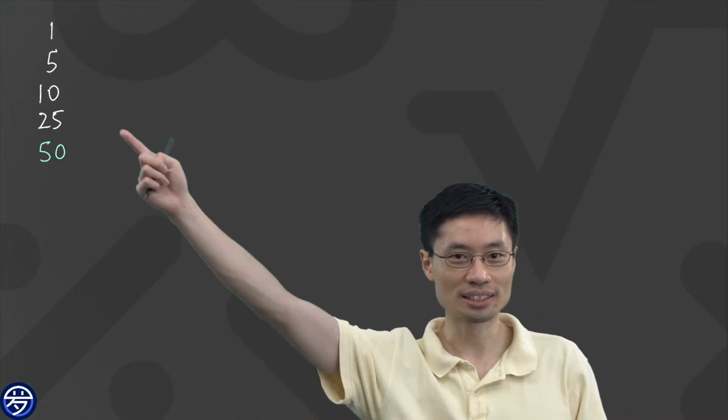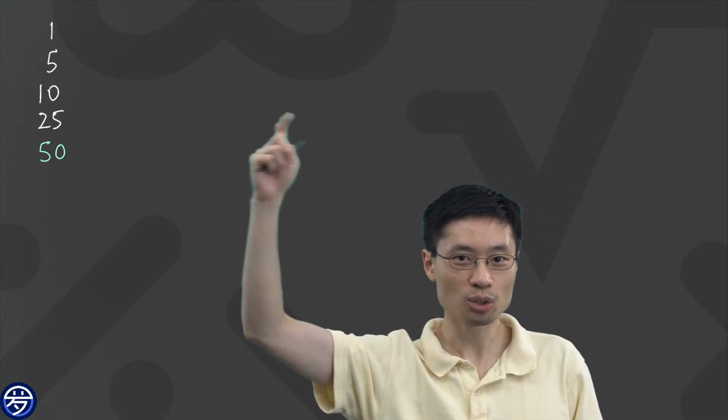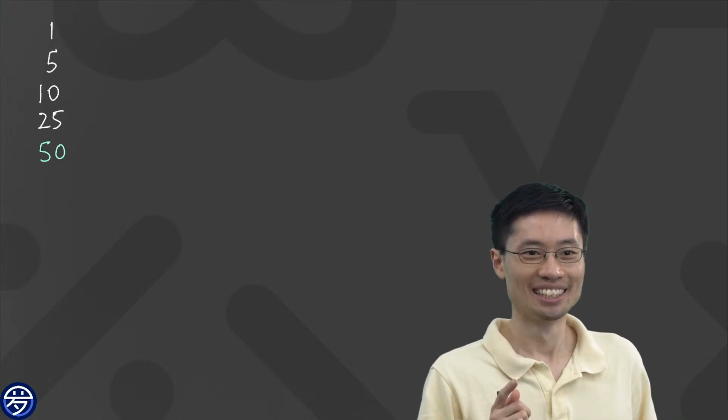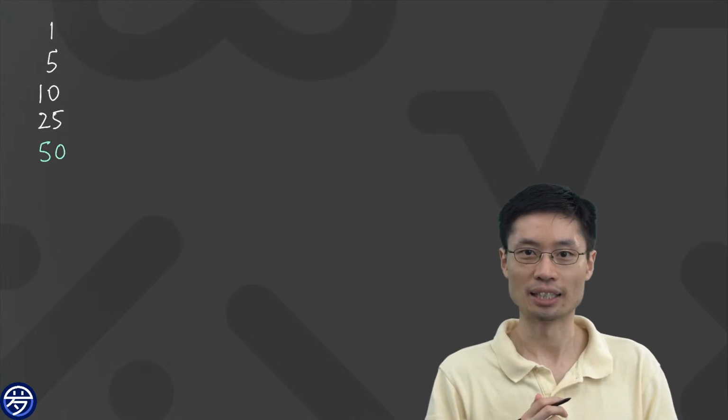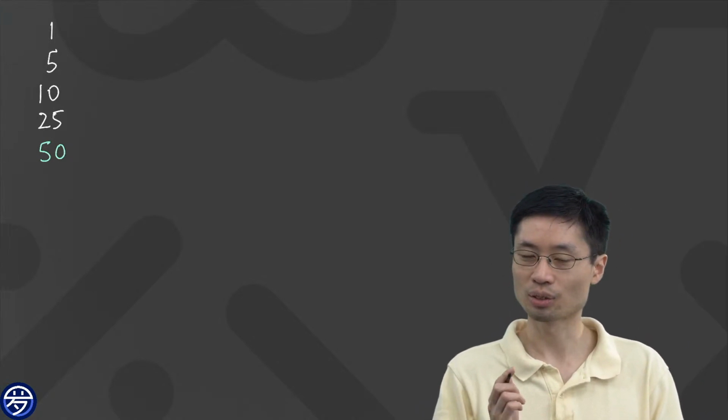You know, it's really interesting that United States coins have a 1, 5, 10, 25. Why did we go from 10 to 25? Do you know that there are other countries where they don't have a 25? So I spent a year living in the United Kingdom, and there they don't have a 25 cent. Is anyone here from the United Kingdom? I actually don't know. Is there anyone here who's from the UK? Anyone live in England before?